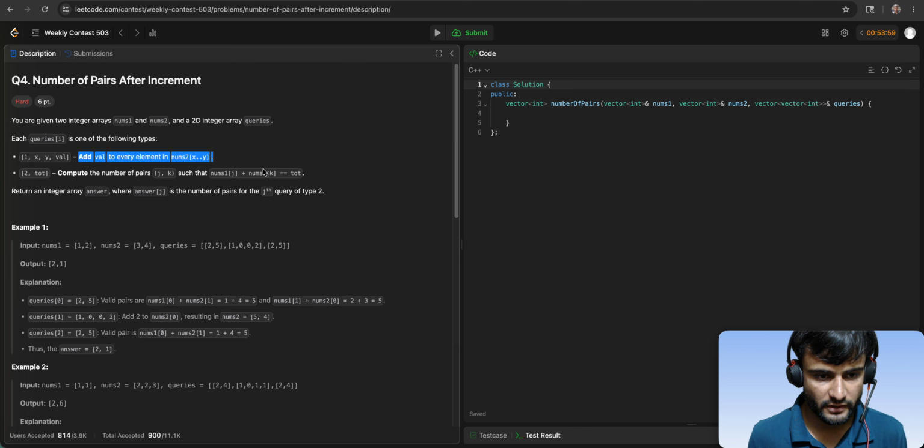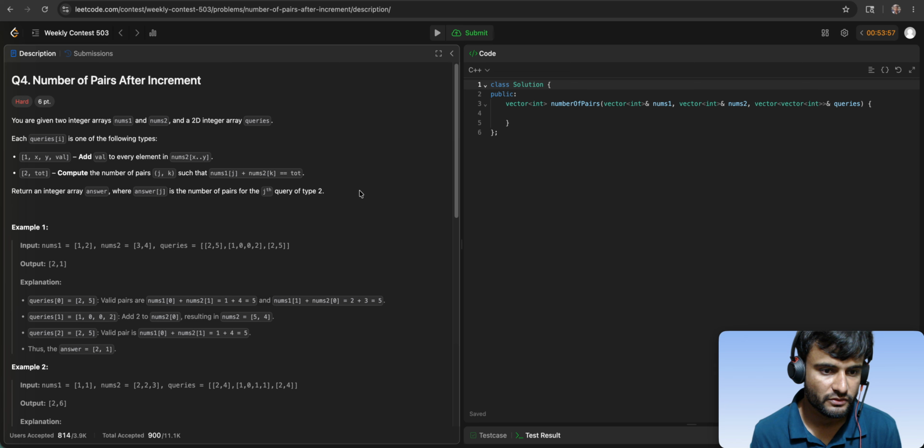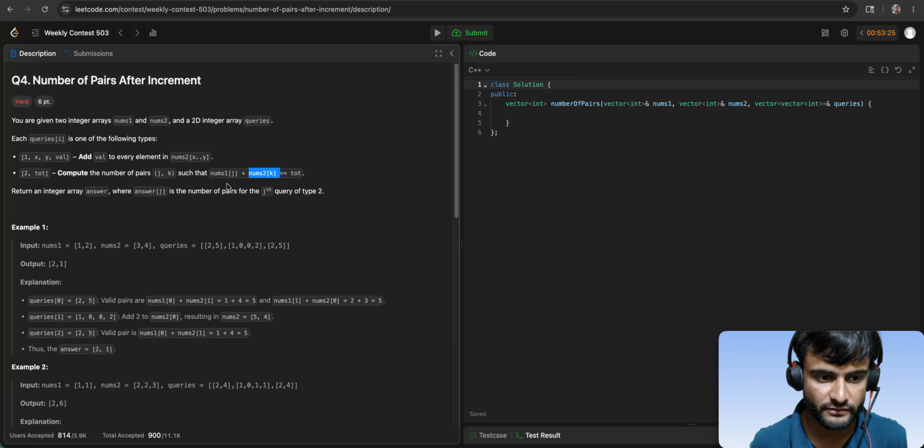For the second kind, for each integer in nums1, we can definitely iterate because it has at most 5 elements, we need to check in nums2 the count of total minus nums1 of j, where j goes from 0 to 5.